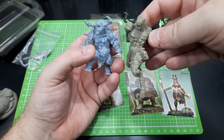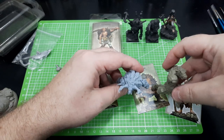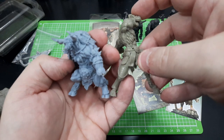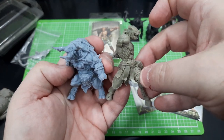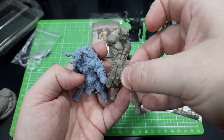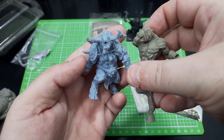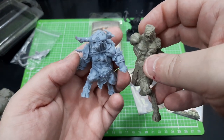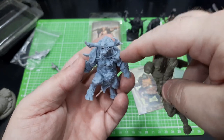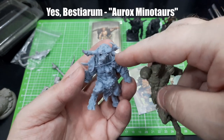So let's put them down. If we just put them down like that, you can't really see. But if I put them roughly like that, you can kind of see the size difference. The Bestiarum one's a lot chunkier, but this one's a lot taller. Would it fit? It has a different design, doesn't it? I don't know whether they'd work well together or not. But this was from a recent set, I think Bestiarum, or maybe it was Archvillain, I can't remember.